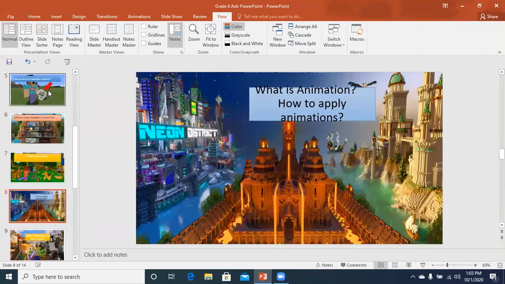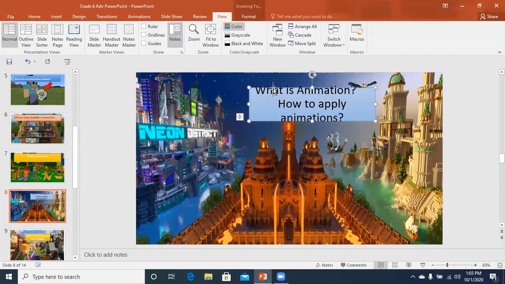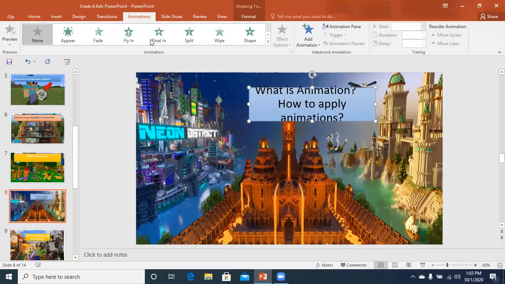Okay, so now next is animation. I've already discussed this. An animation effect is a visual or sound effect added to a text or an object on a slide or chart. It is possible to animate the text, even the object also. There are several animation effects you can choose from. If you select the object or text you want to animate and go to this animation pane over here, you can select different types of animations from here.